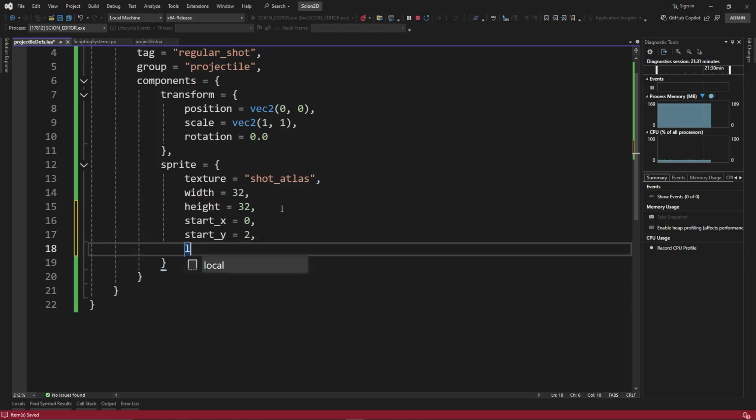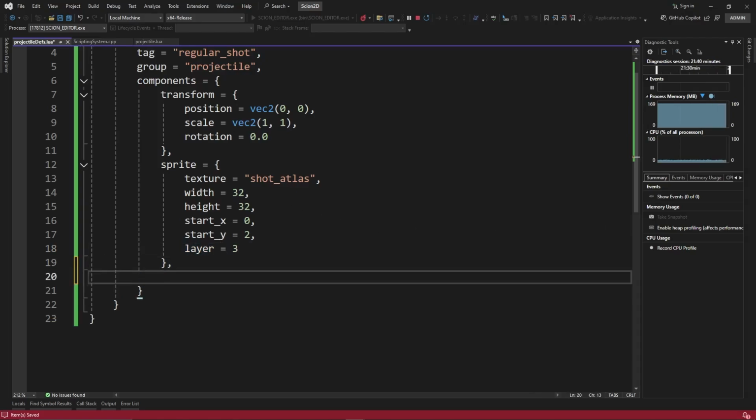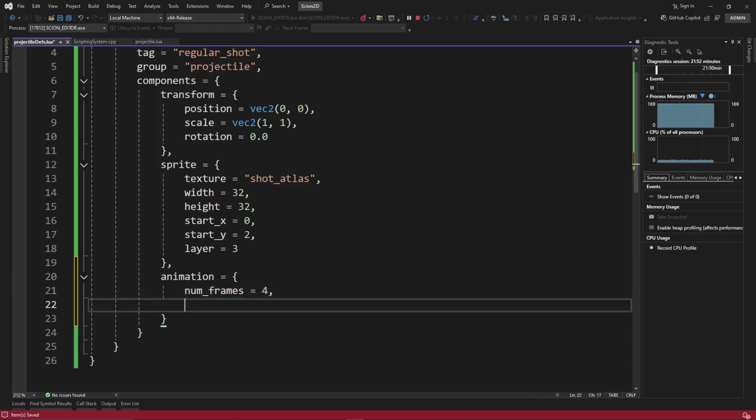And then we're going to have a layer. We'll just put this at layer 3. Layer is equal to 3. Cool. Now this is going to have an animation, and animation is equal to a new table. And it's going to say num frames is equal to 4. Frame rate, we'll put this at 20.